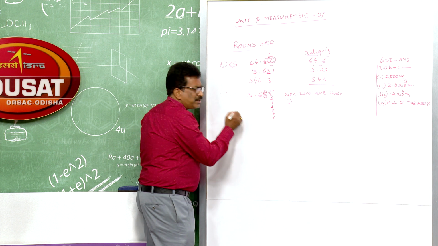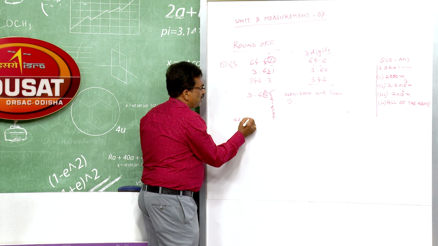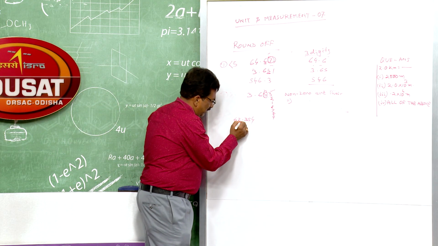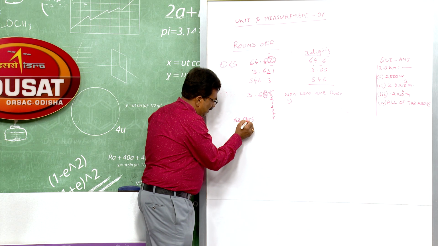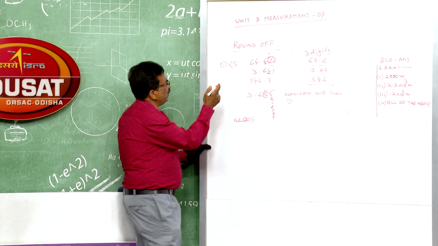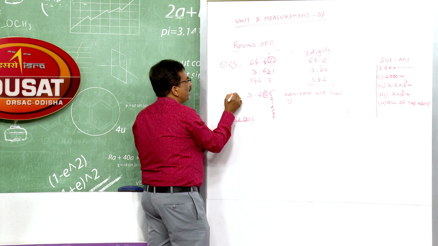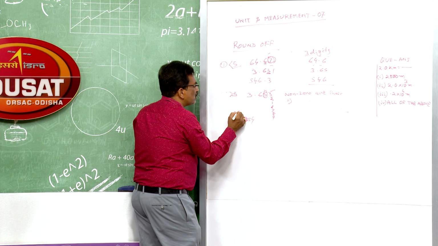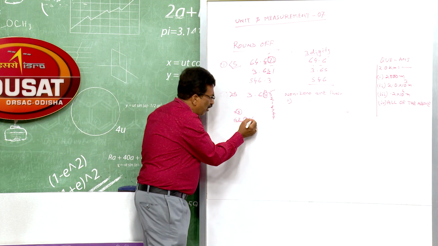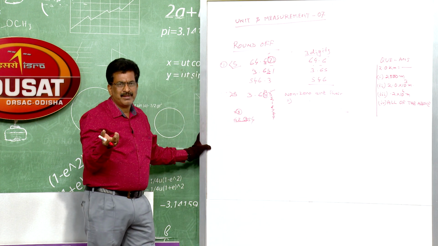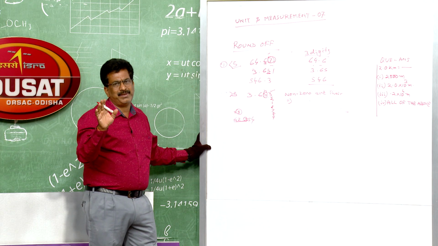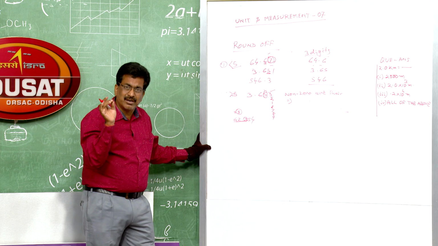Suppose we say 62.354. We have to round it up to 3 places. So up to 3 places we go. Then what is the next one? Next one is 5. If the next one is 5, the question comes whether it is less than 5 or greater than 5. Now it is equal to 5. When it is equal to 5, there are two things. What follows is either non-zero, or other than 0, or nothing will be there. Let us now discuss non-zeros.